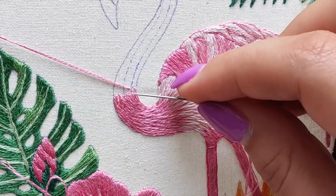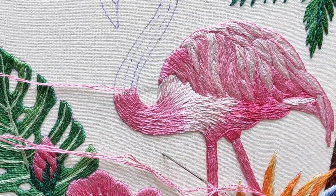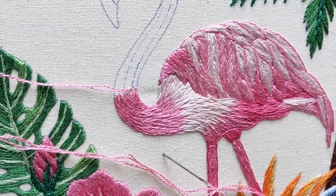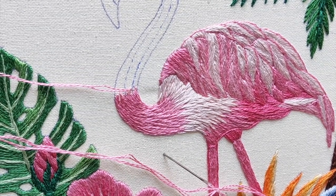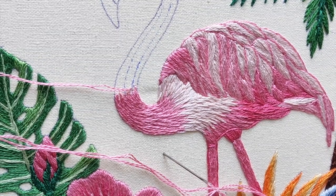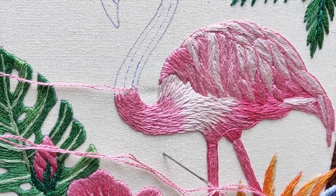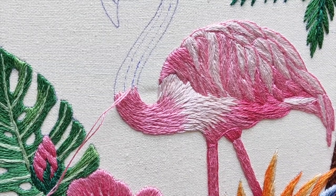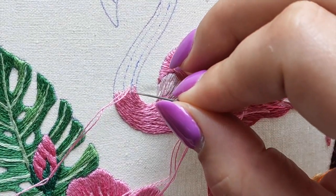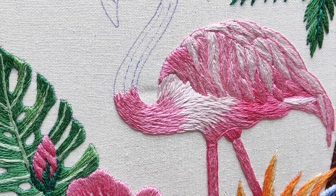So that's why I use shorter stitches here, and I can use longer stitches on this side. As you can see, I did only short stitches for this area, which is the most curved. And where the curves are tight, just shorten your stitches to get around them. And I would recommend you to not panic and turn them too soon, because it's gonna make only cross stitches. Turn each row slightly.